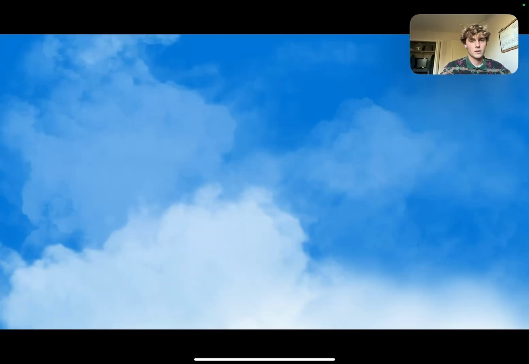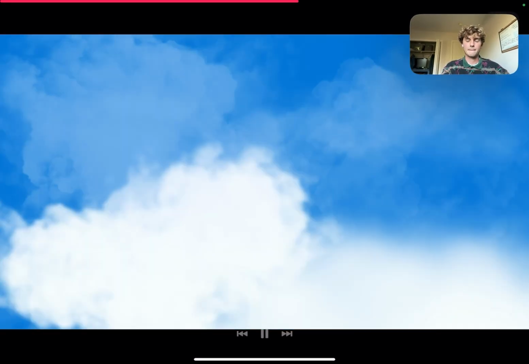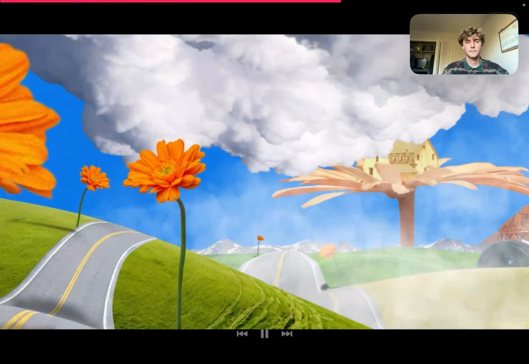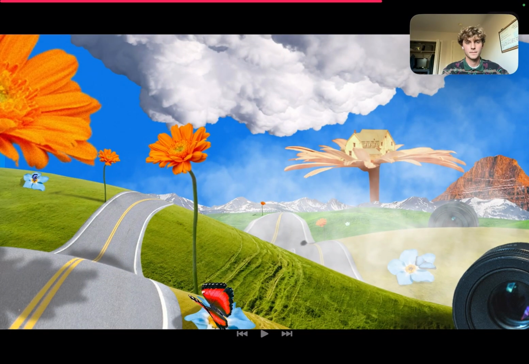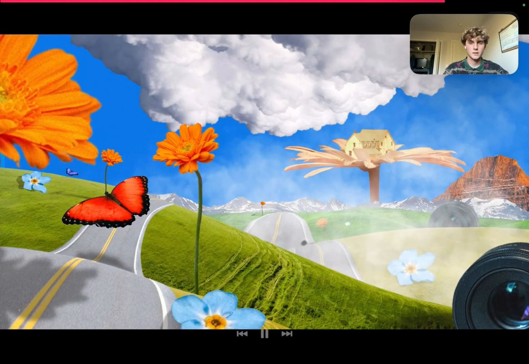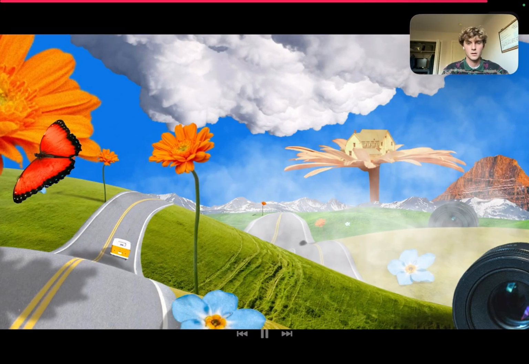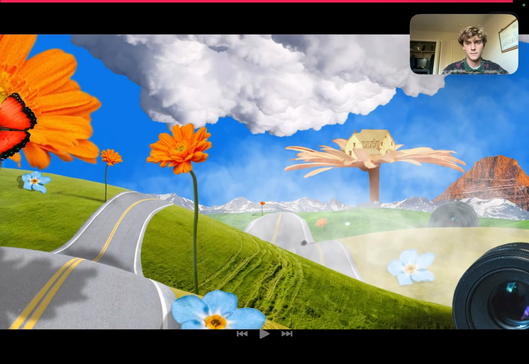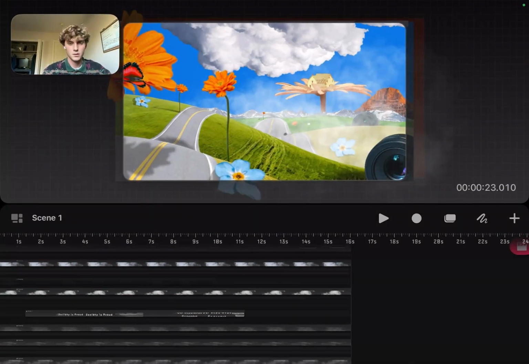So when you crop it in, it opens up. But those flowers pop up and the butterflies kind of jump around. So yeah, that's basically it for the first opening scene.